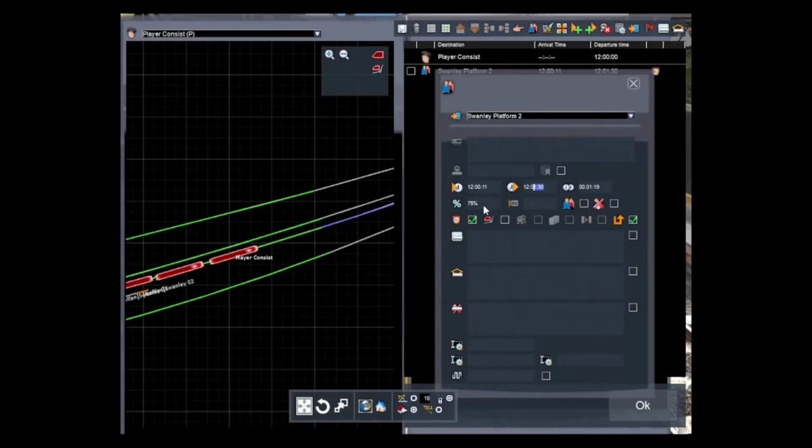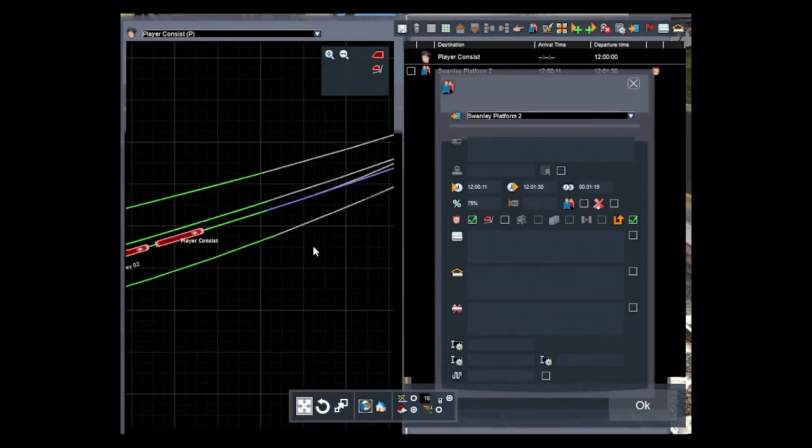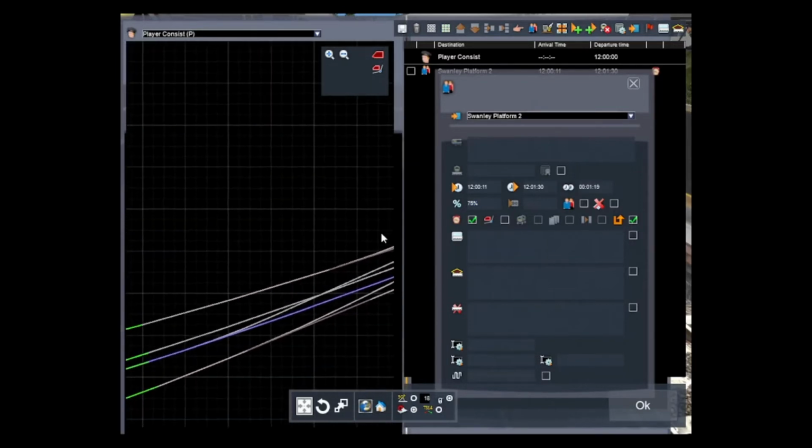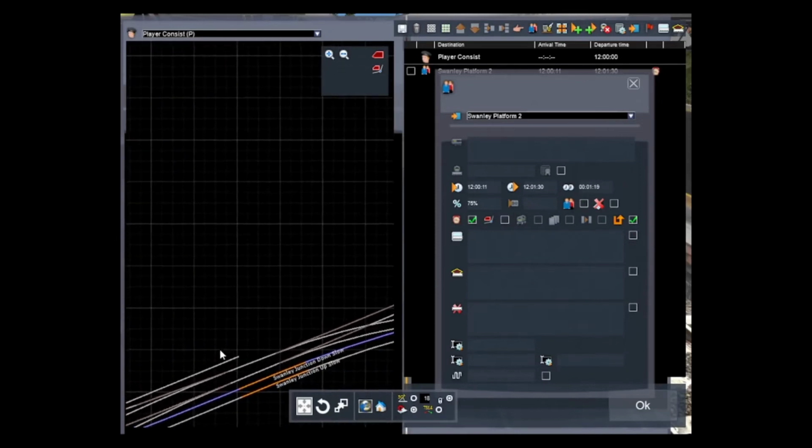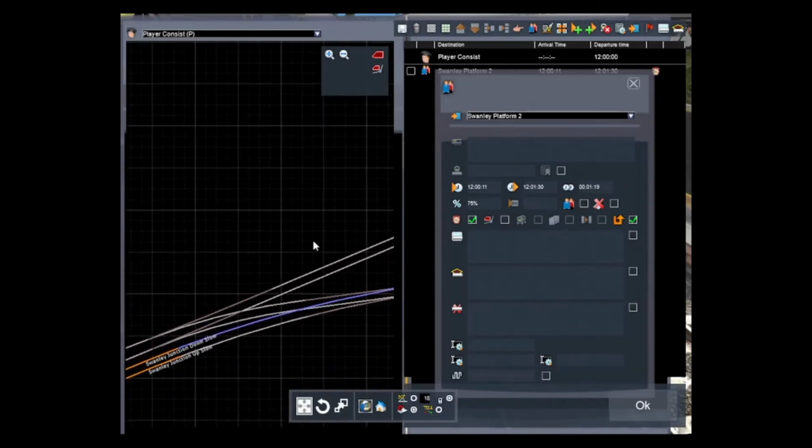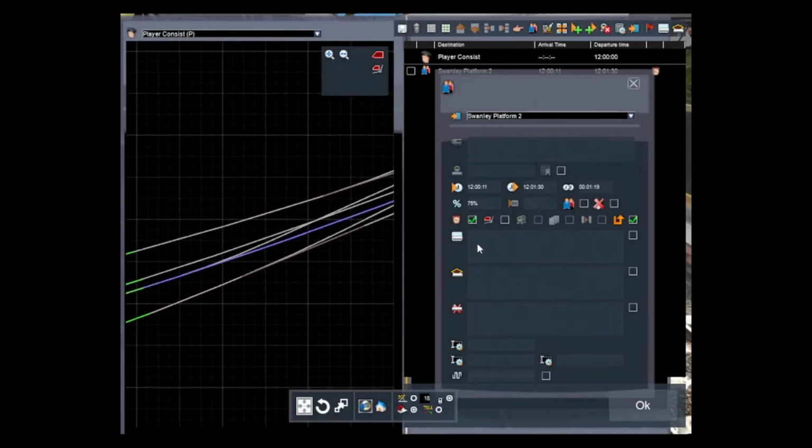So the next bit is here, and this is performance. So basically, it's the percentage. I believe, because I think there's two different possibilities which I'm undecided on, the first one is that it's how much power it applies, but a commonly accepted thing is that it's the percentage of the speed limit it goes.